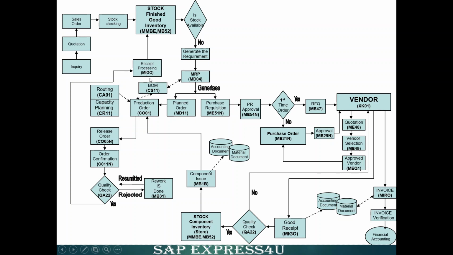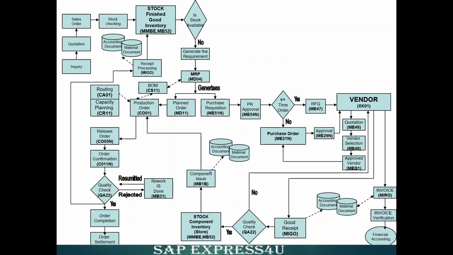As this 101 and 261 happened, that means costs were involved against that production order. You can look over that production order and you will find all those costs and a lot of things, so we will see it. Once the finished goods inventory stock is replenished, you can see the accounting document and material document was generated. Now order completion will happen. If you look at the bottom, order completion is there, order settlement is there.